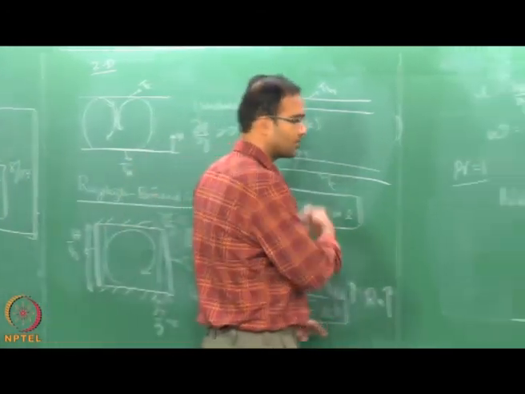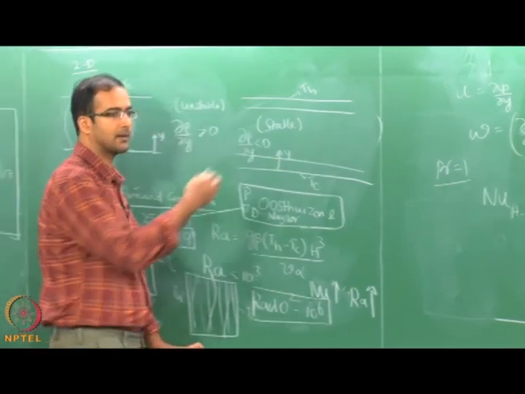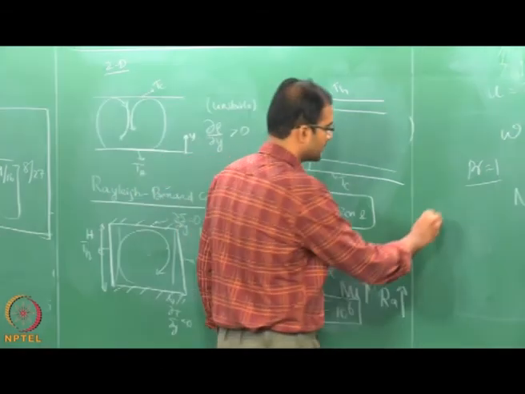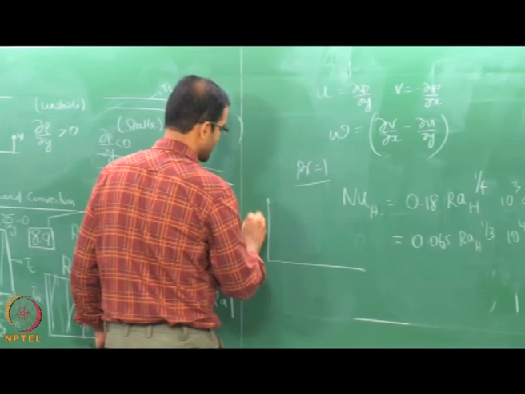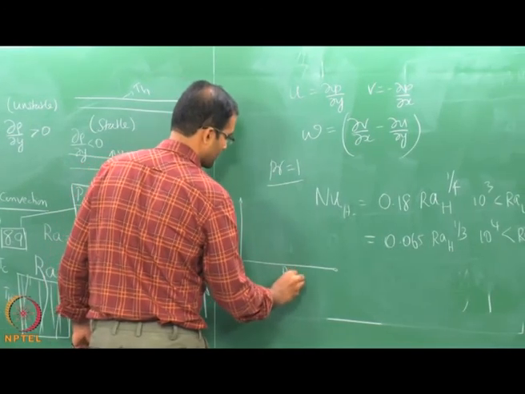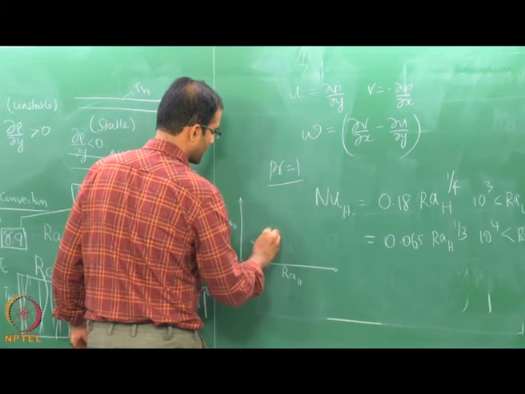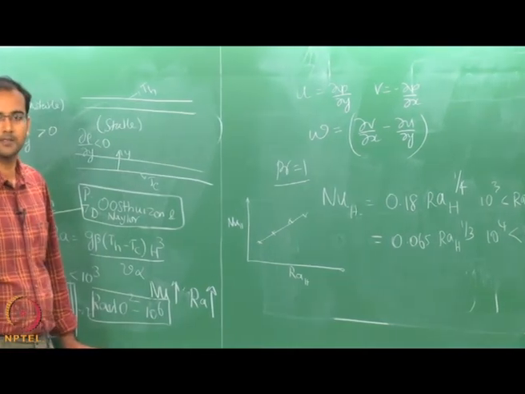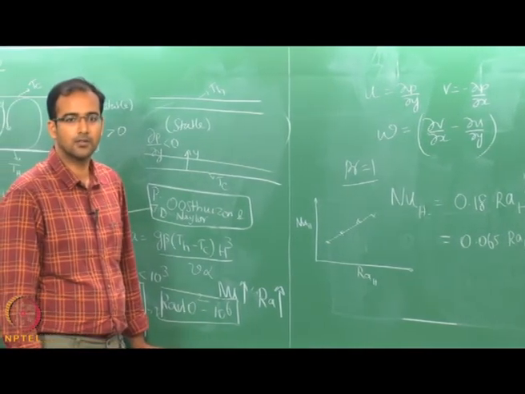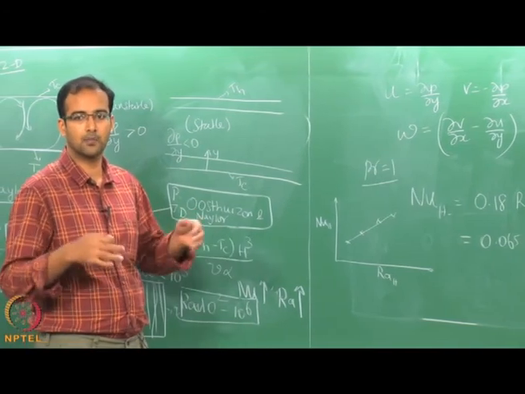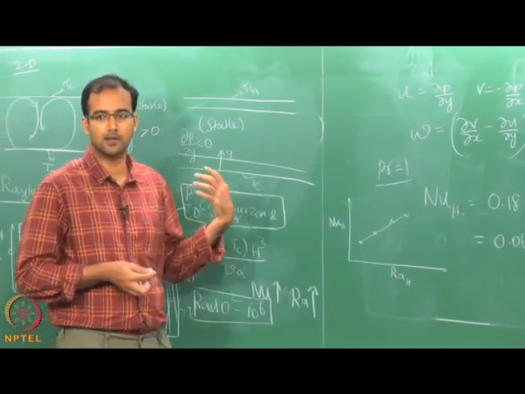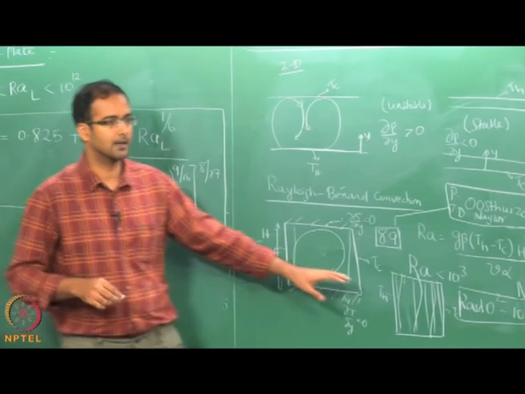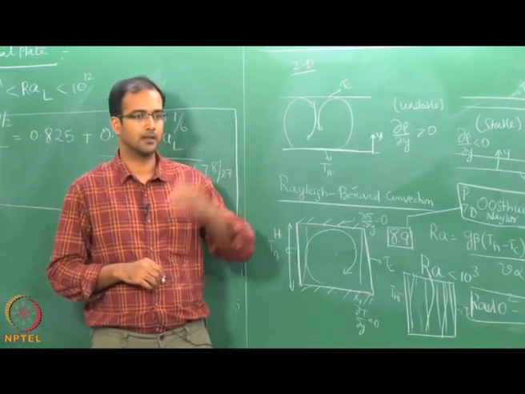You run the code, get the results for the Nusselt number, and plot them as a function of Rayleigh number, so your average Nusselt number as a function of Rayleigh number. You plot your numerical results and also the correlation. You should be able to match very closely, and you can also look at the streamline patterns. You can plot the streamlines because you are already solving for the stream function. In MATLAB you should be able to plot the stream function and isotherms, all this for the different Rayleigh numbers.